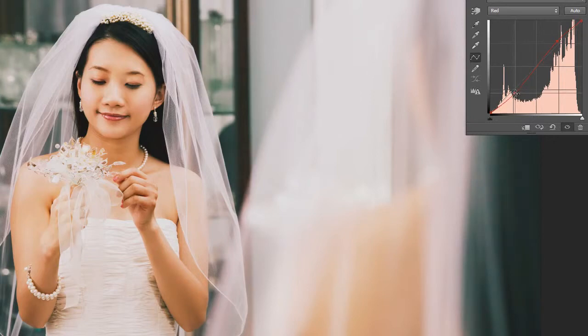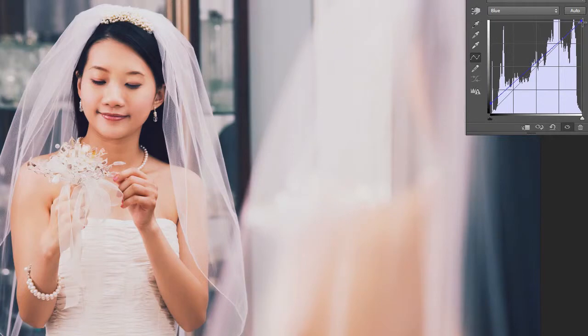You can also tint the shadows and highlights with complementary colors by reducing the contrast in either one of the red, green, or blue channels. For example, if you switch to the blue channel and drag the bottom left point up, you'll increase the blues in the shadows. Drag the top right point down and you'll increase the opposite color, which is yellow. If you want the midtones to stay neutral, add a point to the middle of the curve so that the midtones don't move. You can adjust where the color effect gets clipped by adding more points to the curve and positioning them so that your curve is aligned with the diagonal line.